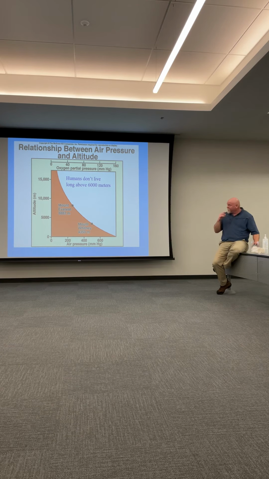Okay, so here's the deal. We're doing the same thing. We get to Denver. It's harder to breathe. We notice it's harder to breathe. Why is it harder to breathe? The pressure outside is less now. We used to just have to beat 760, right? How much do we have to beat now?